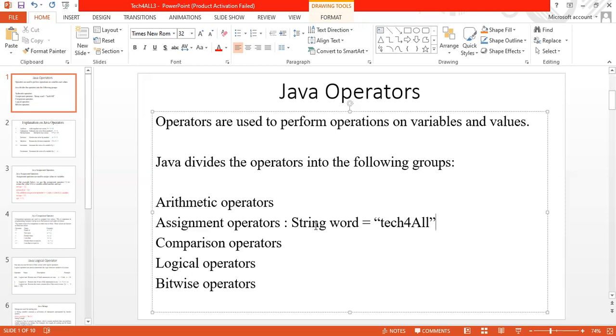Don't forget, we've gone over data types, and I explained that we have the primitive data types, which are the inbuilt data types in Java, and we have the non-primitive data types.